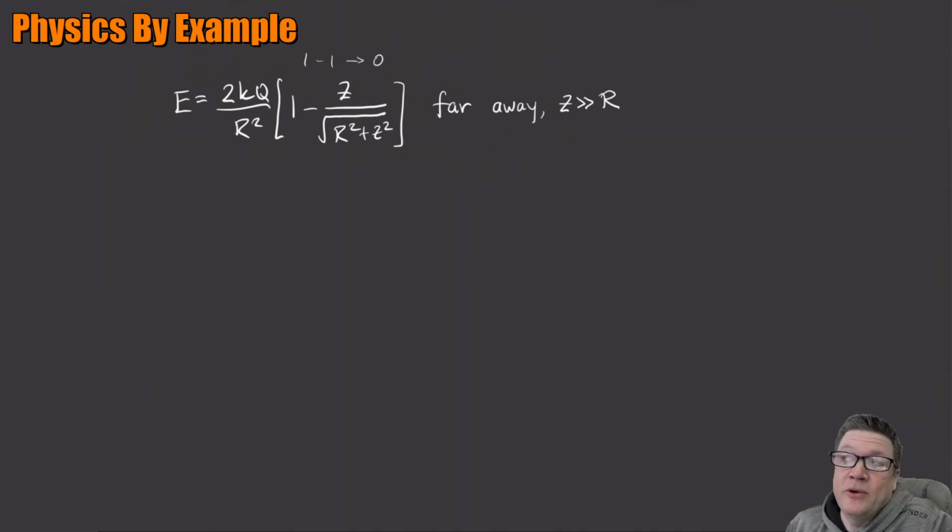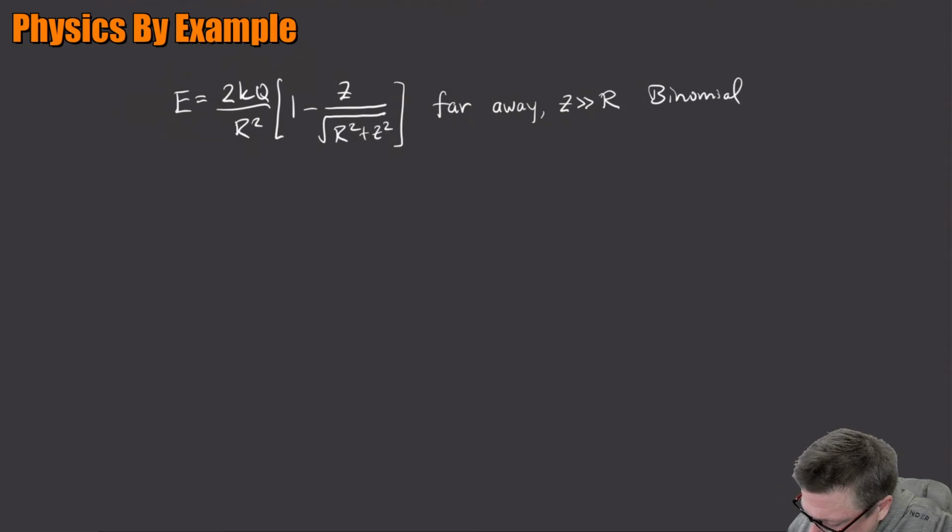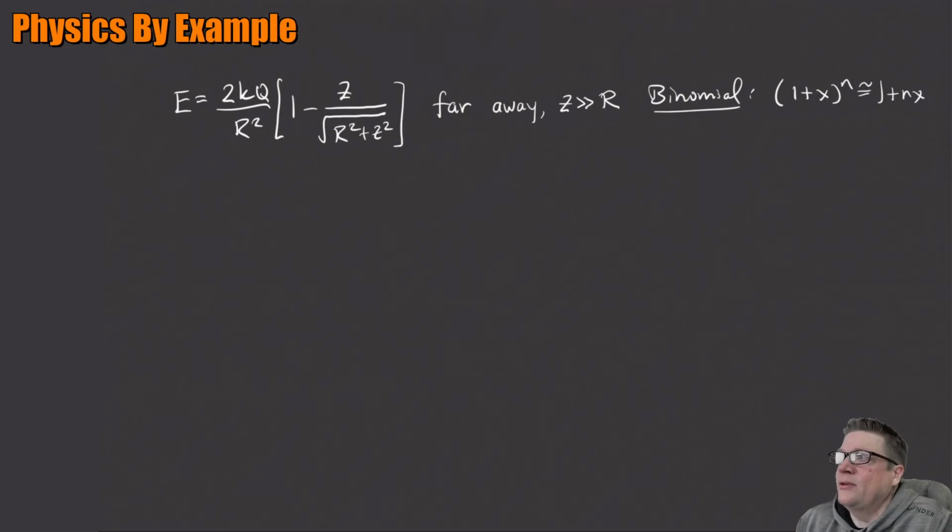And how did we do it more carefully? We use the binomial approximation. So we can't do something this simple, apparently. We need to be a little bit more careful. Remember, binomial was trying to get things in this form. 1 plus x to the n is about 1 plus nx. That's sort of a crazy, useful, magical thing. But x has to be small compared to 1. And then this works.